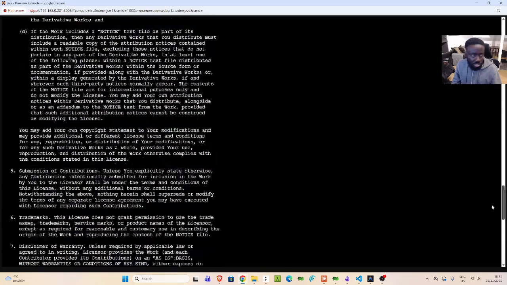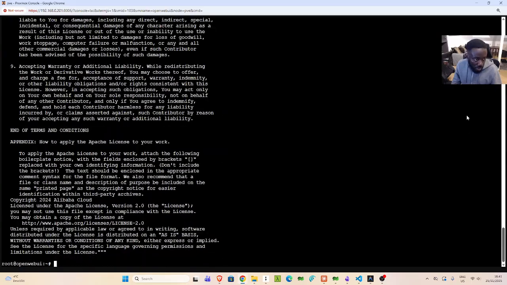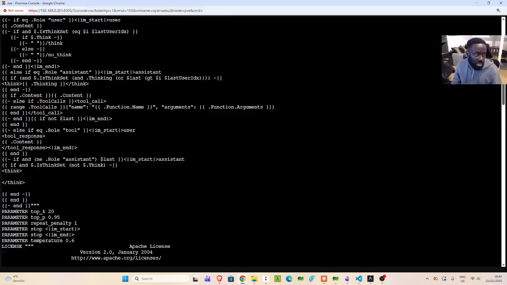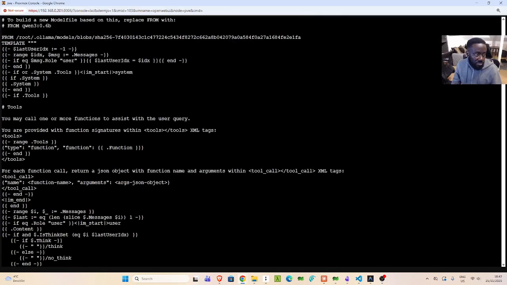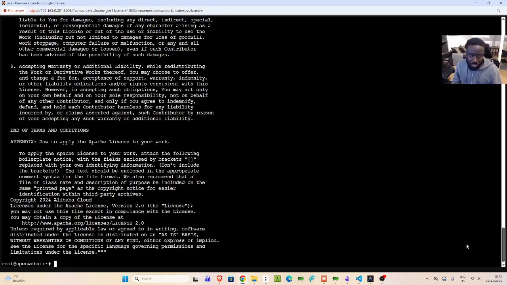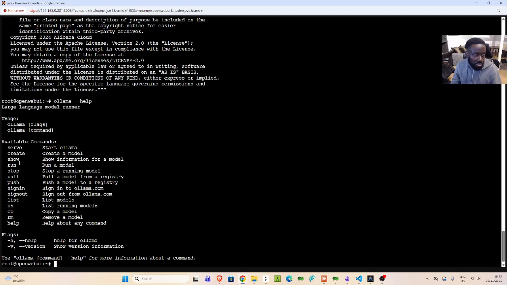It's going to show us the location, right? All the instructions on how it is pulled, the temperature, and all of these other pieces of information, how it is built and the location. Perfect. Cool. So all the Ollama commands work here. So you can create, save, show, run, push, sign, list, remove a model. You can do all of these things out of the box. So you get two in one, right?